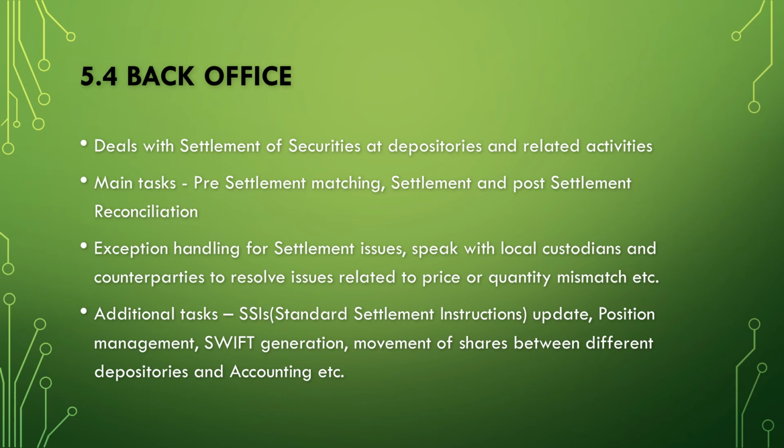Back office team actually works only on the exceptions in a particular trade. So let's say a trade is unmatched with the local custodian, with status saying that the counterparty is alleging some different quantity, then the back office team needs to speak with the counterparty's back office team to resolve this issue of quantity mismatch. Similarly, if there is any other counterparty alleging in market, they can speak with the counterparty to get the correct information, or they can also speak with the trader to get the rectified information in the market.